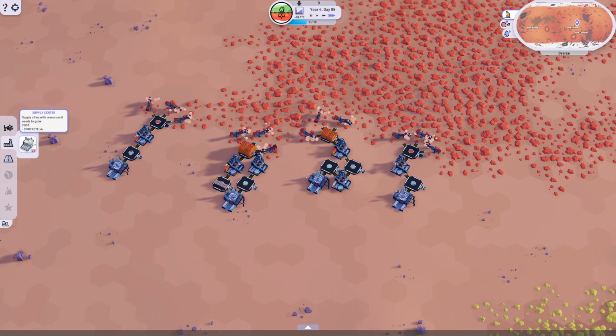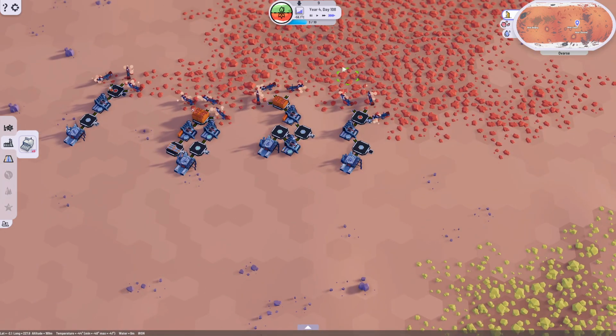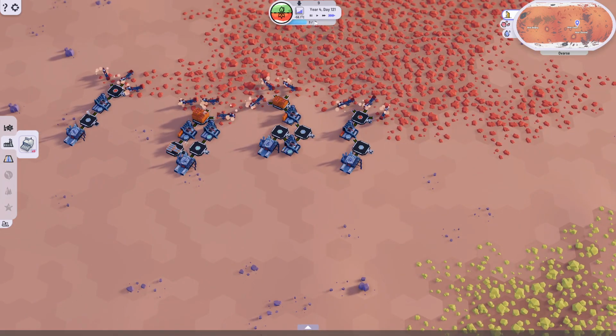And now we get other stuff like supply centers, which is what I'm going to use this concrete producing factory for. Hope that helped.